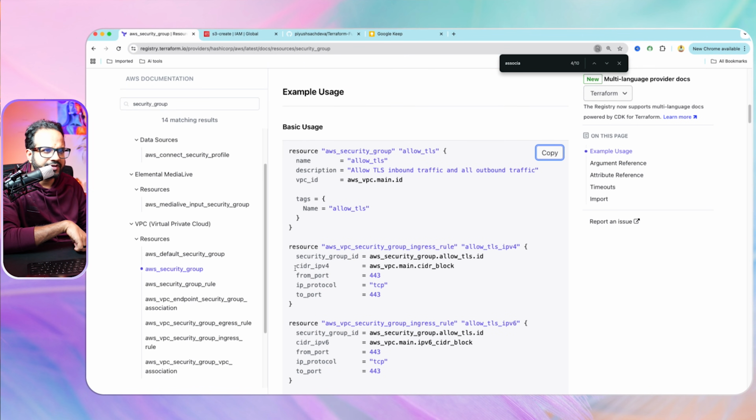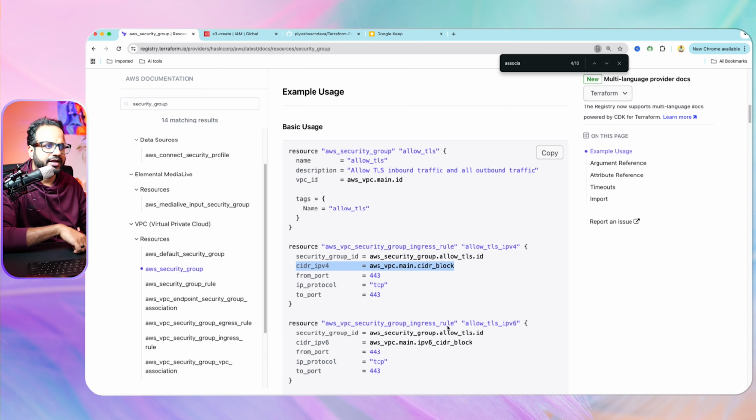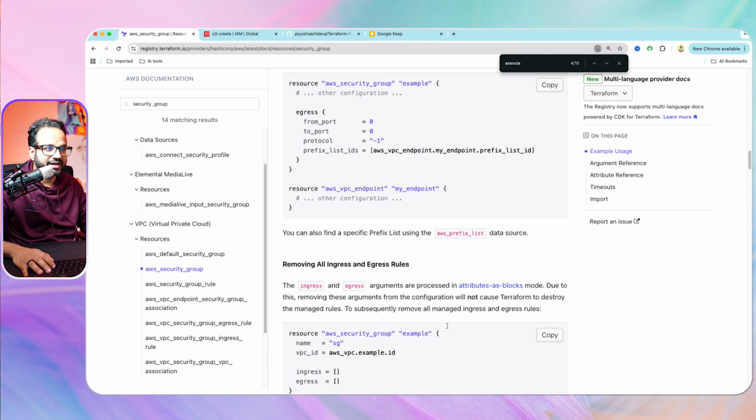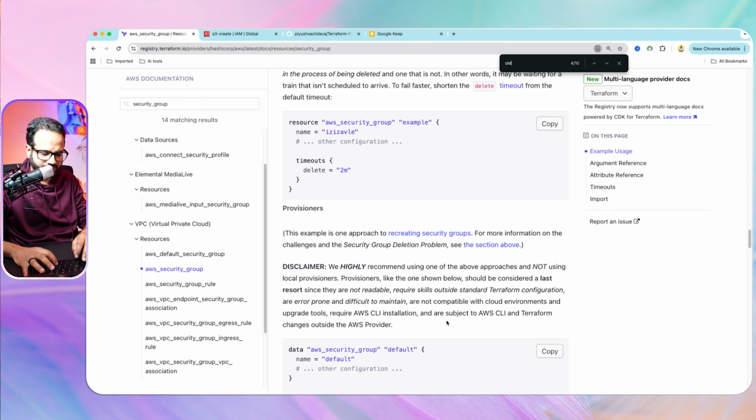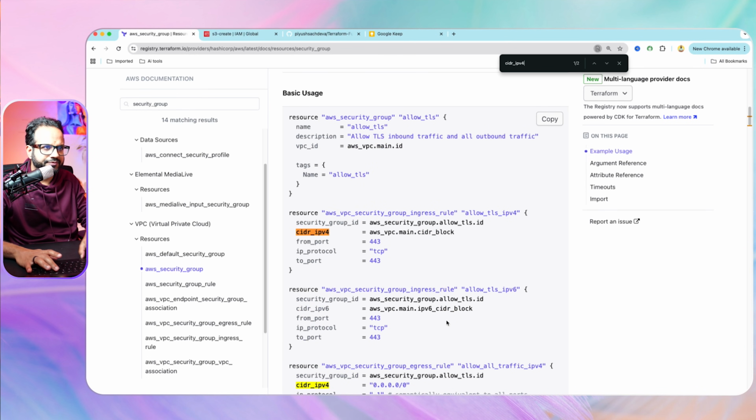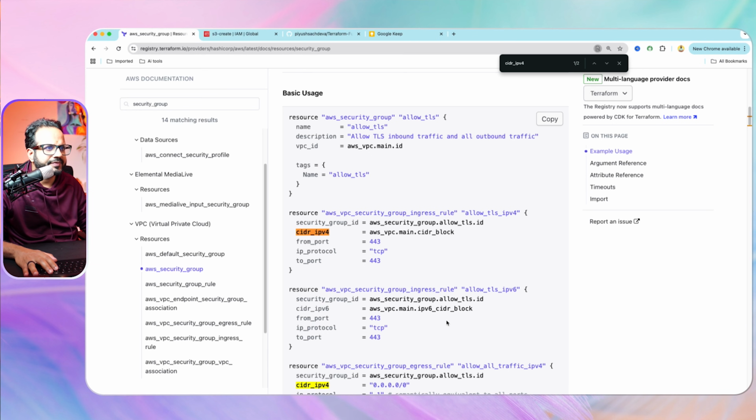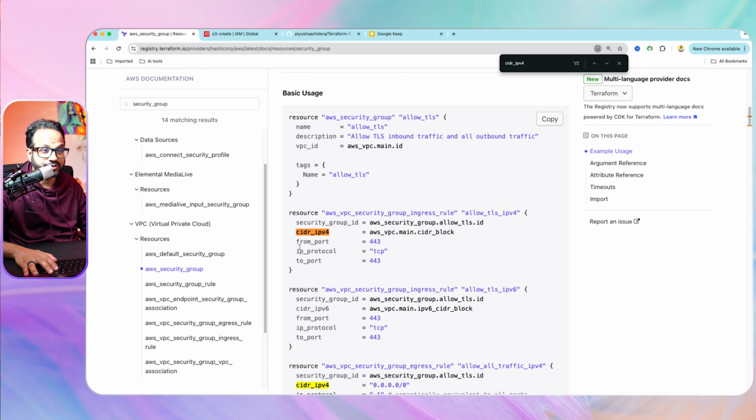So we have CIDR IPv4, and let's check its valid values. The argument is not specified because it's part of the ingress rule.